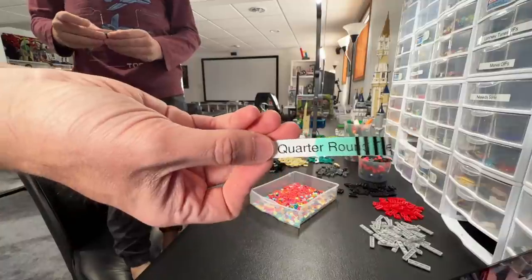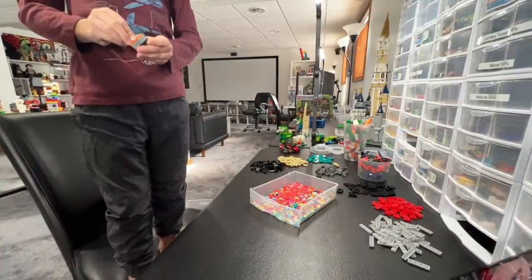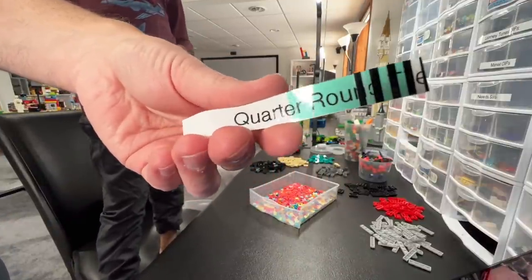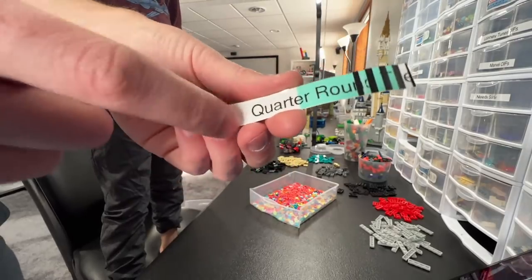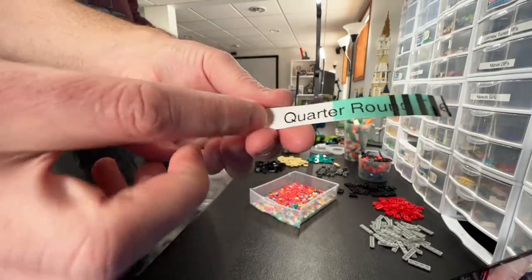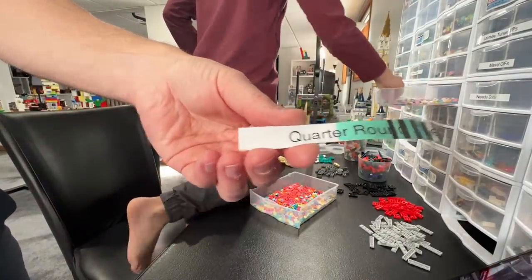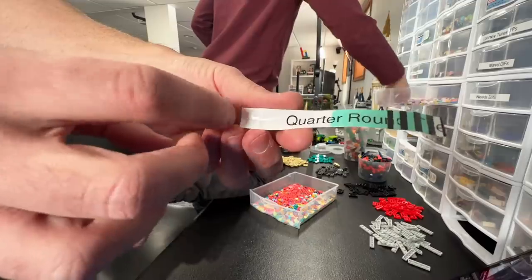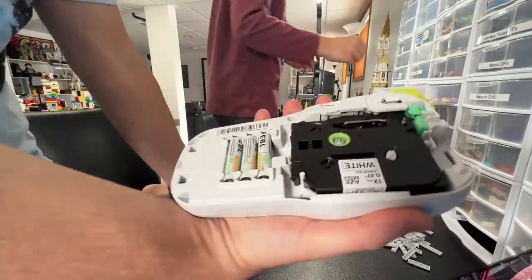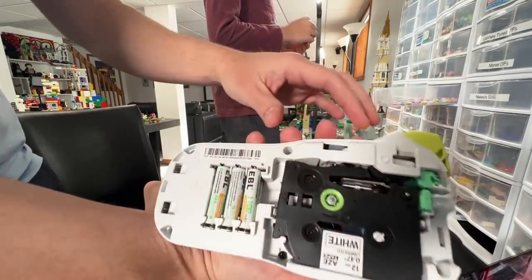I could put that on there. Let's just do it. No, I don't like the blue at the end. I know, I don't either. That sucks. So close to having it. If I would just call it a quarter, we'd be good to go, almost. They cheese you on this, though, because they have all this hanging off the side. Every time you print something, the beginning and end have something that's almost an inch long. If you add all that up, this is how they get you, because they want to sell you more of these things. It's these cassettes that are in here. That's how they get you. It's almost like the printer companies and what they're trying to do to you.